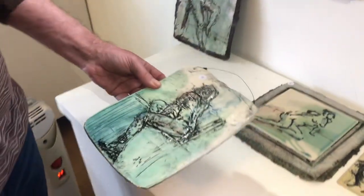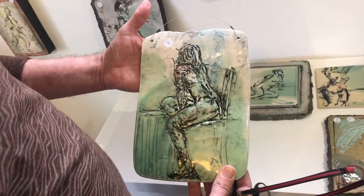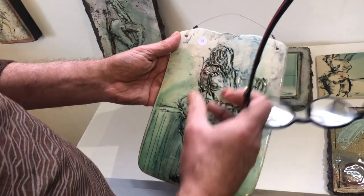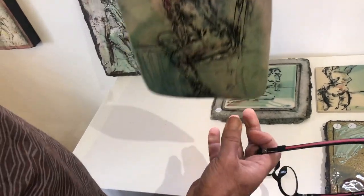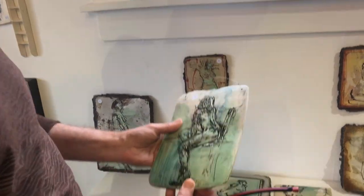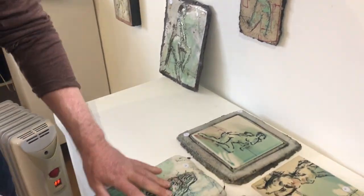This is a modelled up one, so it's a relief. It's partially in relief. I did some of these at the session in Ponsonby, and some of them I did in the studio. I can't remember whether this was when I came back with a drawing from the session, and while it's still fresh in my head I modelled it, or whether I did it in the session, I don't know. And that hangs on a bit of stainless steel fishing trace there. It's a paper clay, so I probably did it in the studio.